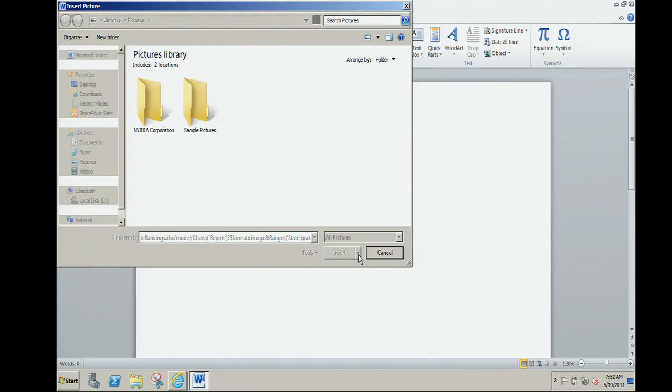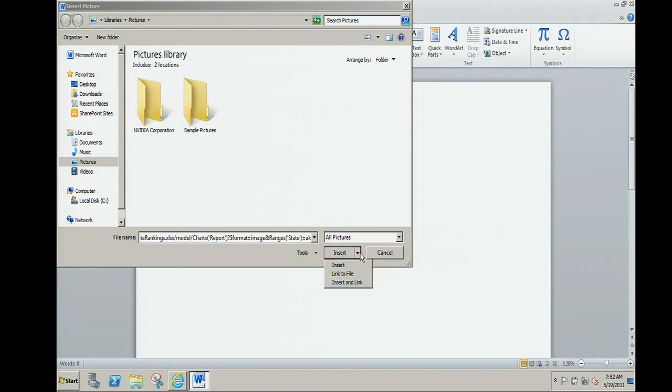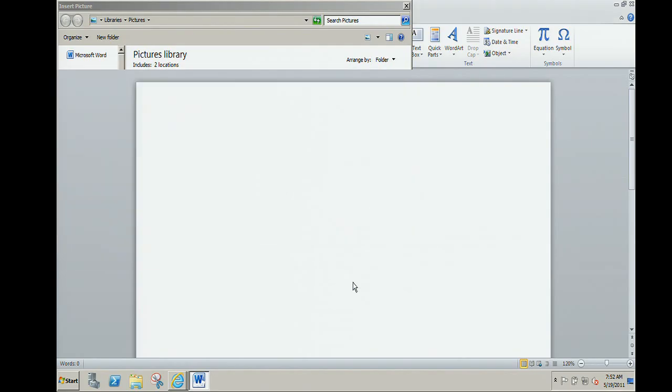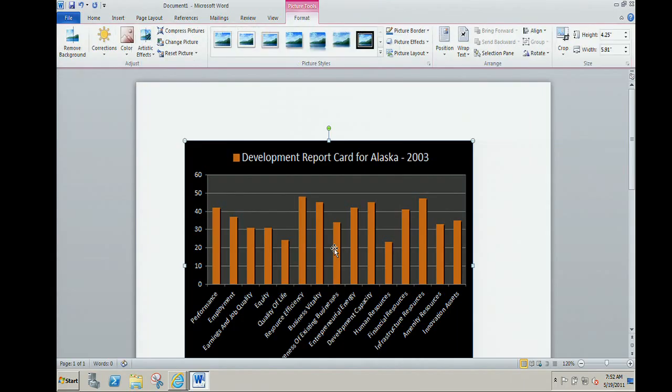So if for some reason the person is unable to access the link, they will still have access to the image. And if the user is authenticated and there is a change on the Excel file that's on SharePoint Online, this chart will also get updated.